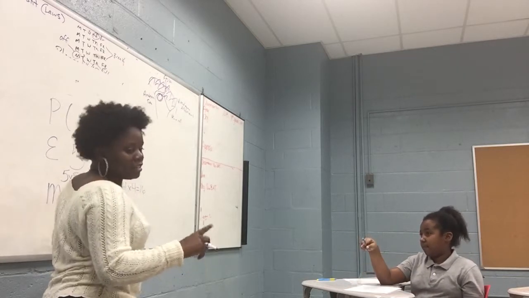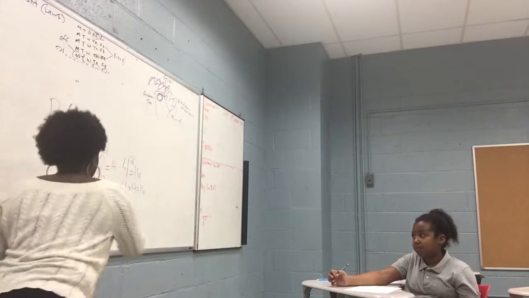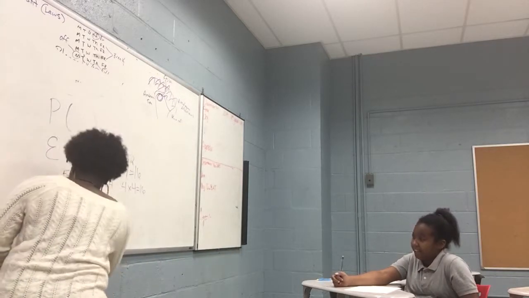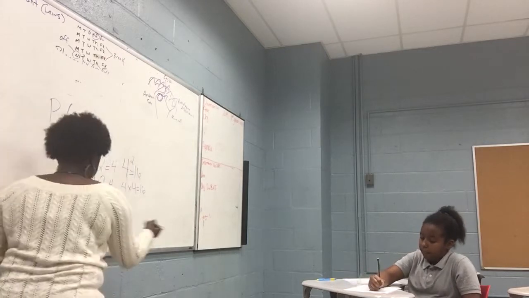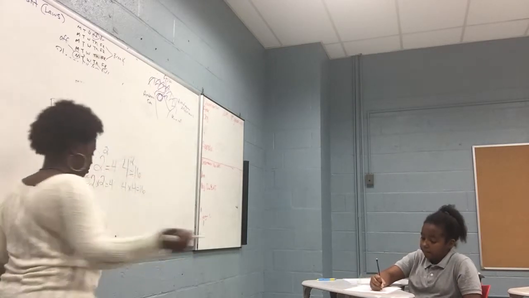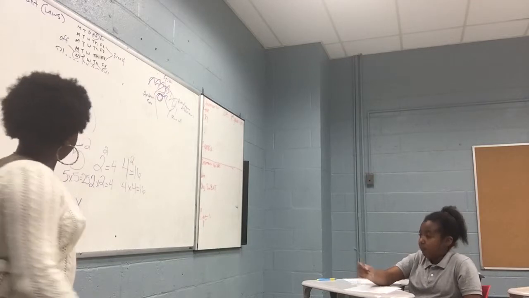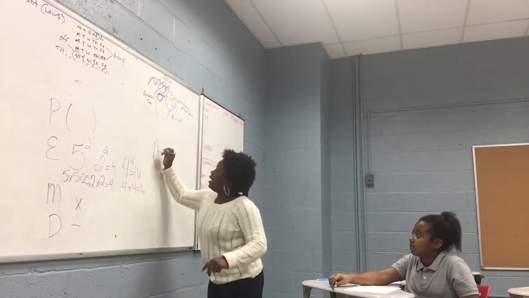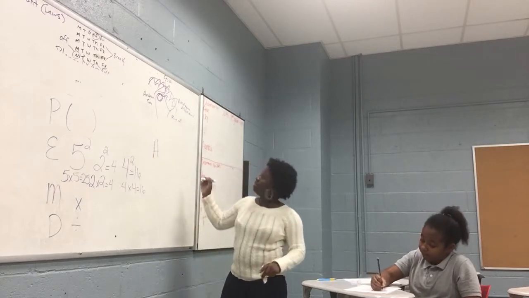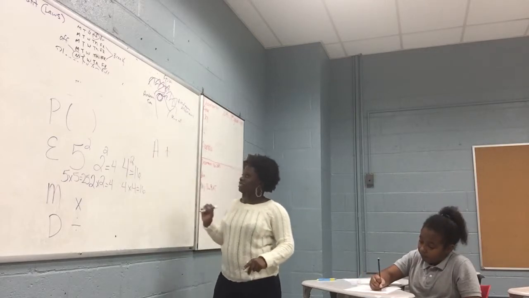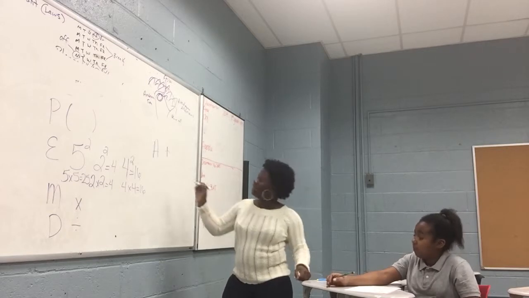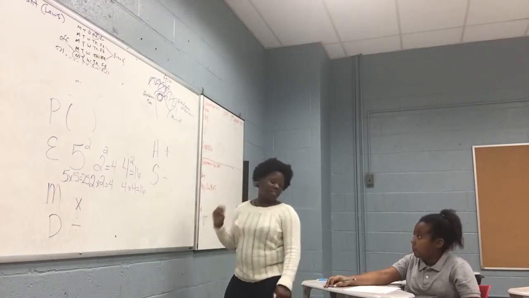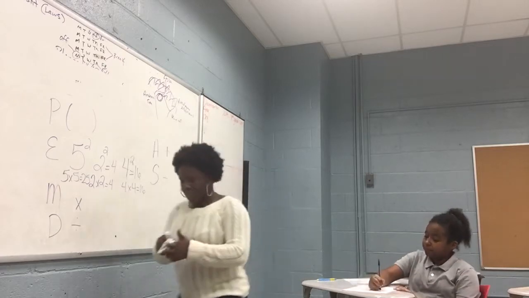So we're not even going to focus on this dot. We'll just make it the X and we multiply. D is for division, and the division symbol means to divide. A is for addition, which means to add. And S is for subtraction, which means to subtract. Alright, so we got that part down, right?